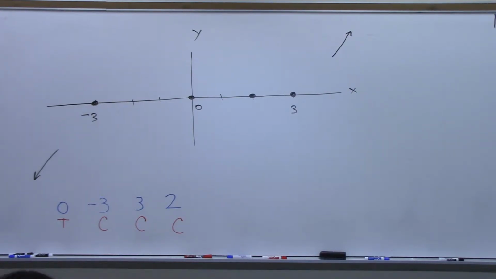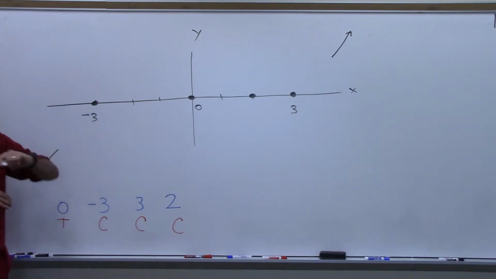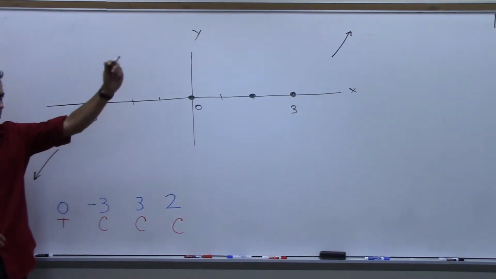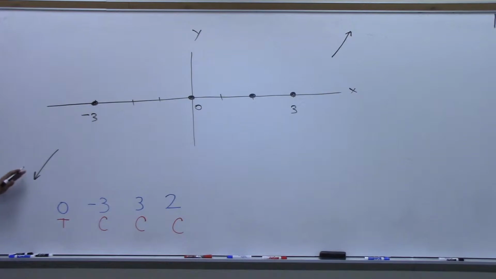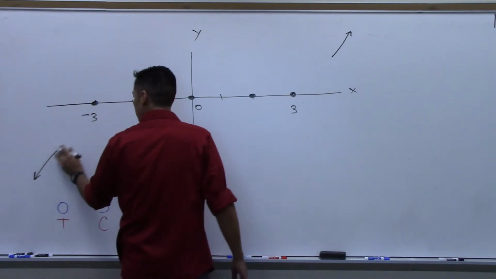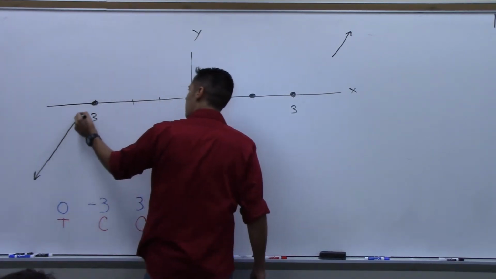All right, so now we put it all together. I know that my graph must go down to the left. I know that this must be a smooth curve. It's not going to have any jumps or breaks. It's not going to have any jagged edges. I should be able to draw it nice and smooth and curved. When I'm moving and drawing to the left, I must go to this x-intercept and I must cross through there, which means I must pass through the x-axis. So I'm going to start doing that. Now, kind of tweak that a little bit. I'm going to come up and I'm going to cross through here.